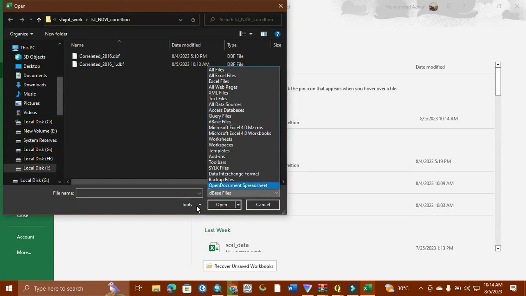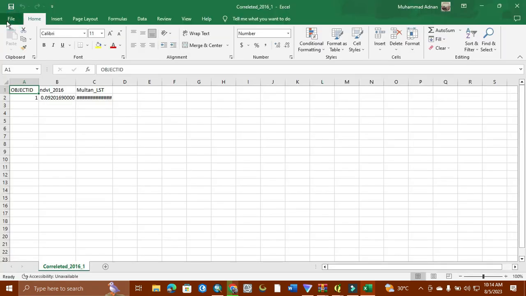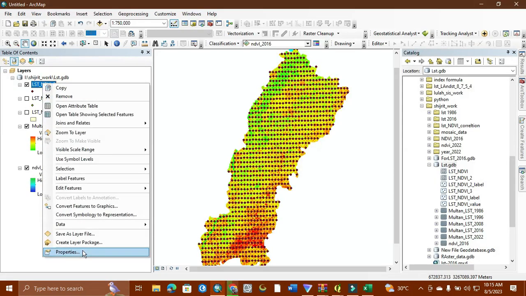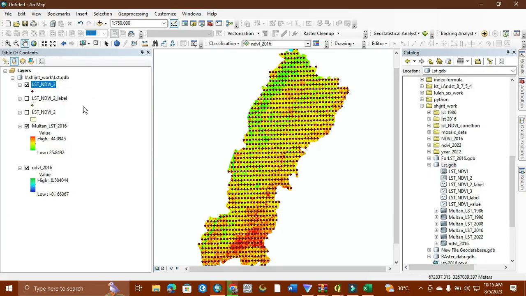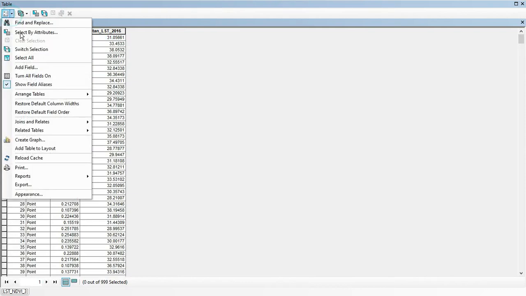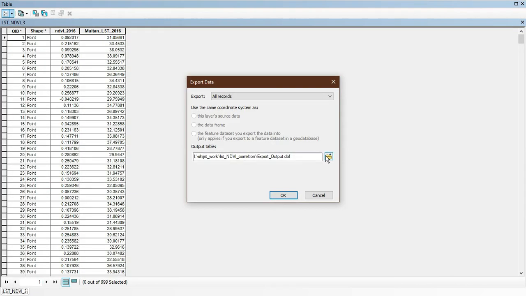Oh, wait a minute, I just select the one. So that's why, as you can see, you do not need to select one. Only one will be exported, as I'm going to show you. I just selected one from here, so only this one is exported, not the whole table. It's okay, no problem. I just clear it and export again, then the whole table will be exported. So you do not need to make this mistake.